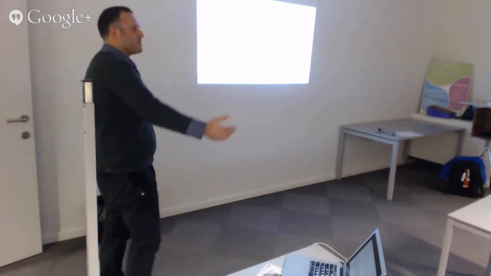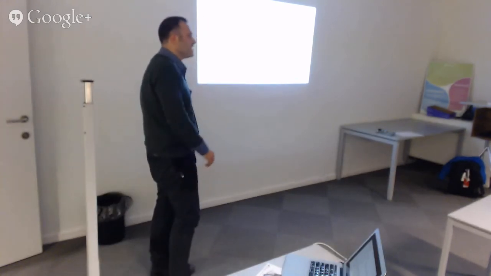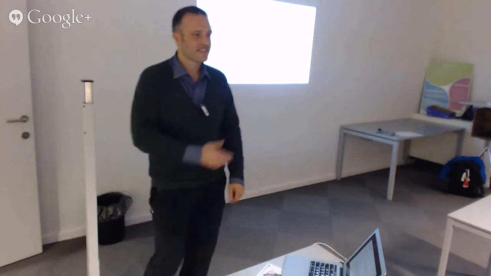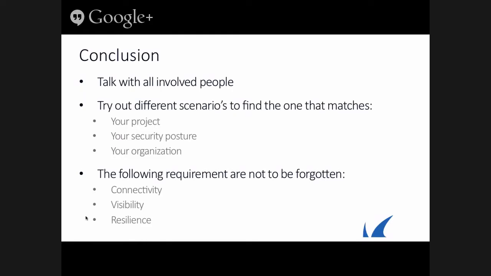Yeah, you guys speak about functions and about agile development and so on. A network guy doesn't. He speaks about IP addresses and about UDP, TCP, and so on and so on. So make sure that you're on the same level and that you know what you're talking about. Try out the different scenarios for your organization, for your projects, and look at what the goals are. It might be that everything that I've been talking about Barracuda doesn't apply to your company. That's fine. There's plenty of other stuff already out there.